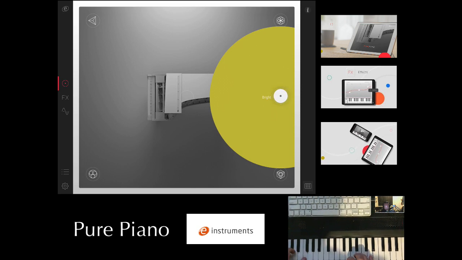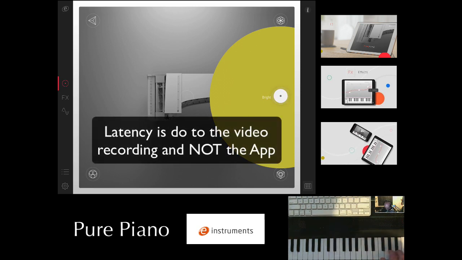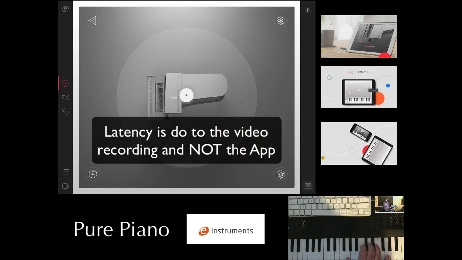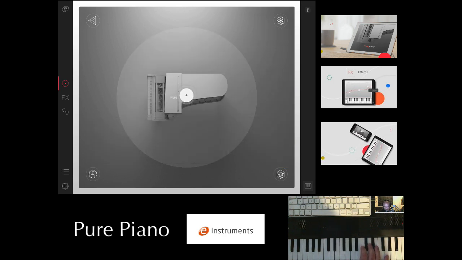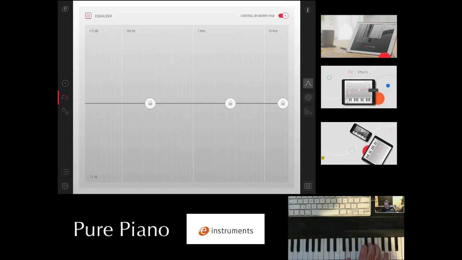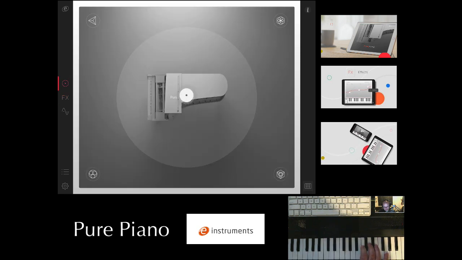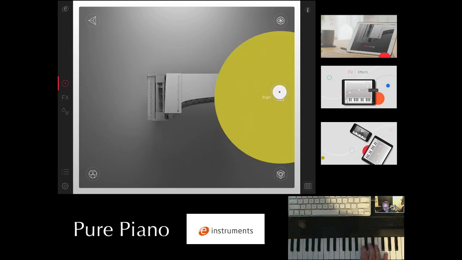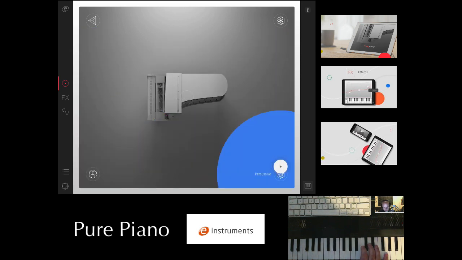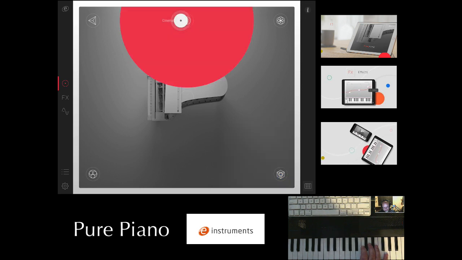I have so much latency. So anyway, this is a very powerful app. Let me show you over here. The effects are controlled by the morph. Let me go back here and show you. I have three on top, three in the middle, and three on the bottom. So there are like nine settings, I guess.